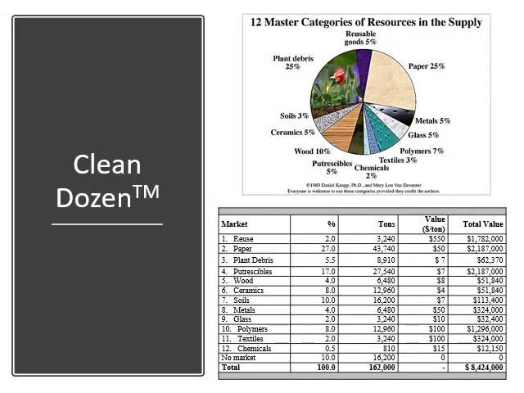Okay, now there's something called the Clean Dozen. Thanks to Dan Knapp and Mary Lou Van Devetter. They were at Urbanor. I think they've now retired from Urbanor. But in 1989, he came up with his 12 master categories of resources in the supply chain. And these are, from his perspective and her perspective, how you could potentially reuse something. And they've provided some value per ton.